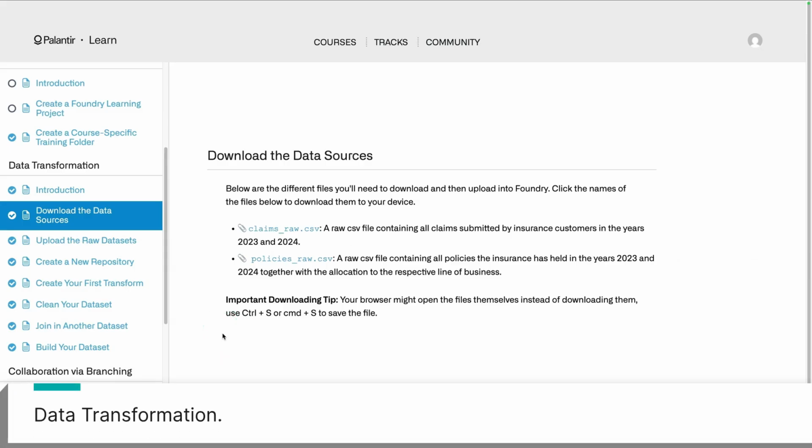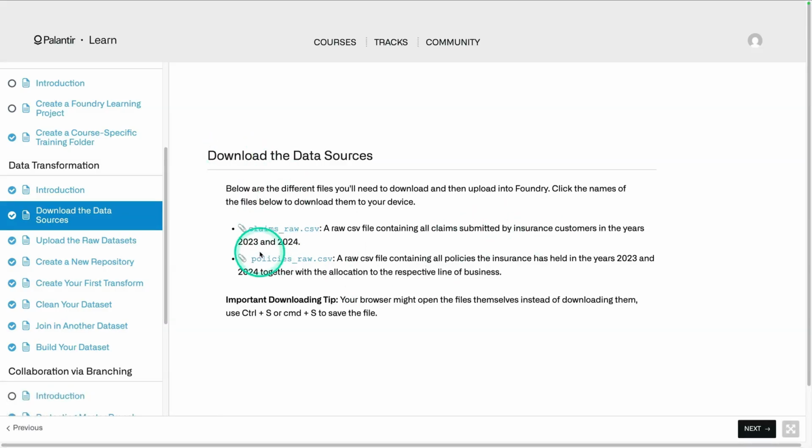This is the page in the course where you're going to go and download the data sources. You have something called claims. These are insurance claims. And then you have policies. In this course, you're going to act as a claims handler at some global insurer. And your task is going to be to brief the CFO on annual results by line of business. So you're going to use a code repository to transform the data. You're going to process two data sets. We have the historic claims, and then we have the related policies.